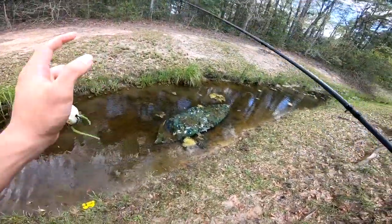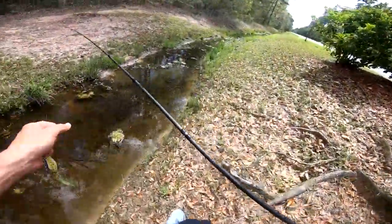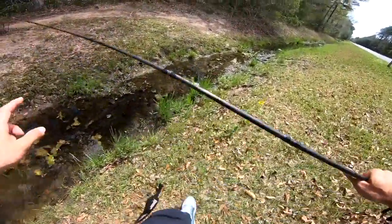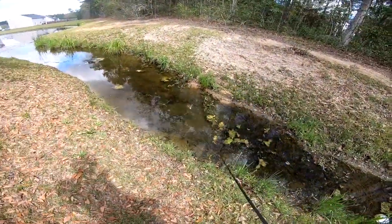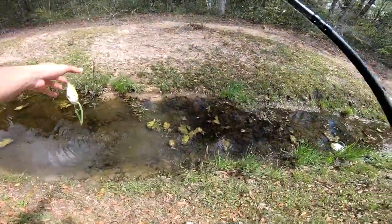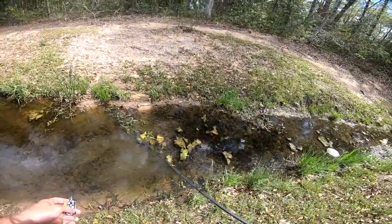My GoPro was not recording. Sorry, I can't say the word with an R. You know what I'm saying? My GoPro will shut off if I say that. But anyways, I walk back here and the 4-pounder is just sitting there. He's just sunbathing. Dude, look how shallow this is. Holy crap. Dude, that is like 4 inches of water right there.